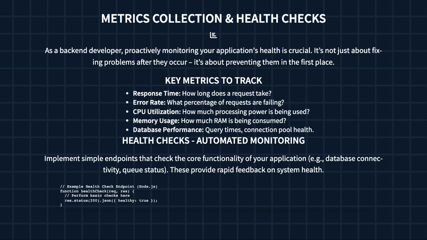Beyond just fixing problems when they happen, proactive monitoring is vital. And that's where health checks come in. These are simple endpoints, little tests we create in our code to automatically verify the core functionality is still working correctly. It's a really valuable way to get alerted quickly if something goes wrong before it impacts your users.